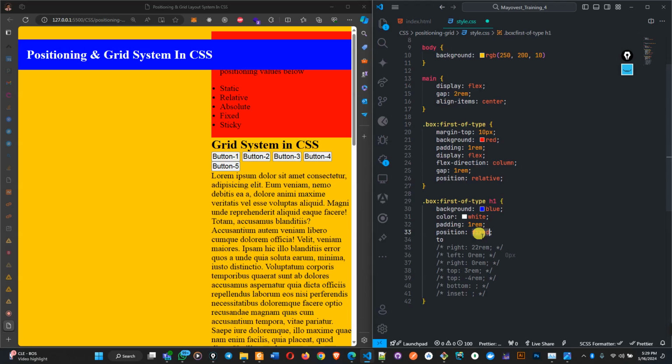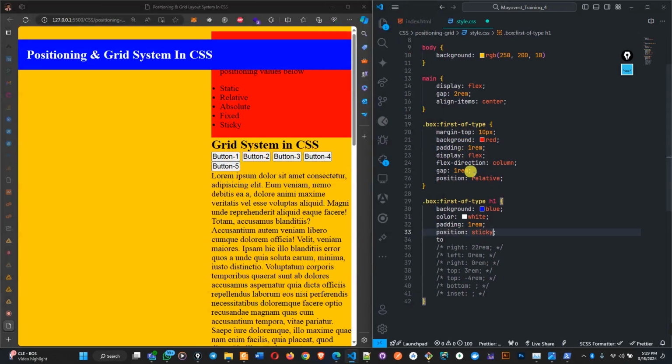If I use sticky, you will not really see anything by default, because the way it works is switching from static to fixed. That's the job of sticky. It will either be static or fixed, depending on whether your offset here is touching the browser top or not. But it works based on the top offset.